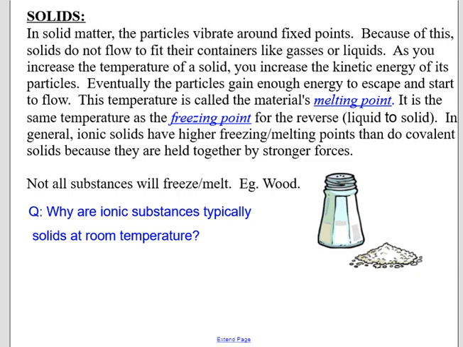Solids are the lowest kinetic energy state when we talk about the three main states of matter. In solids also, particles continue to move, but now the particles will just vibrate around a fixed point. Basically, they stay where they are and they shiver. It is for this reason that solids will not flow. The particles cannot roll past each other. They're just vibrating right where they are. This is also why solids have a fixed shape and a fixed volume. Because they're not moving around, they will not change where they are and the shape will remain constant.